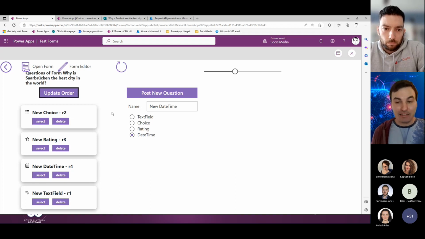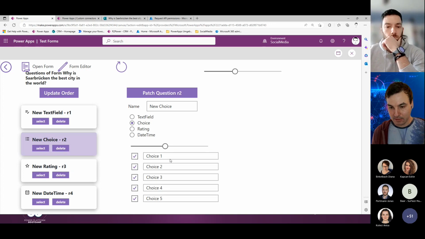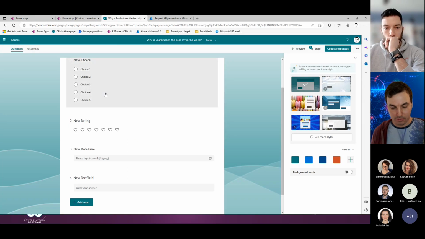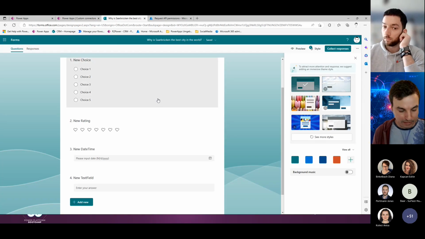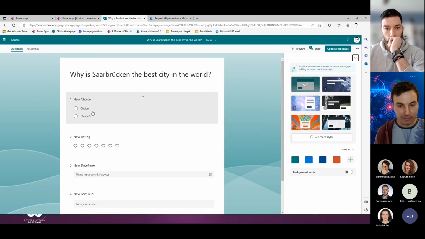It's a little tedious to work with the objects you need to provide for everything, for changing questions, but it will actually work. Let me show you really quickly. We will select this, and then we will deselect these 3 options right here, patch the question, and now the options 2, 3, and 4 should be gone. And only 1 and 5 remain.